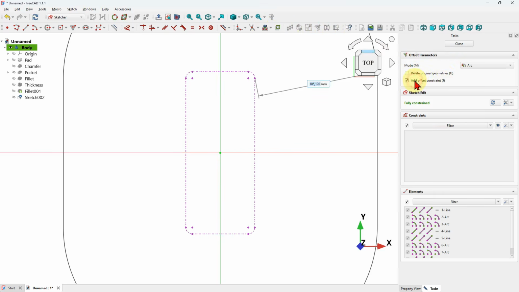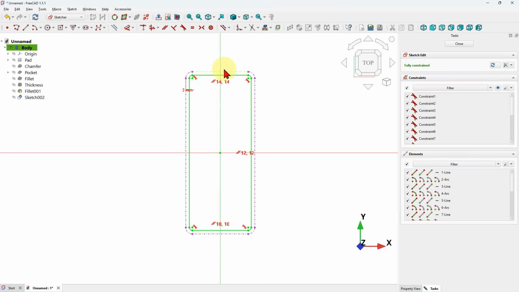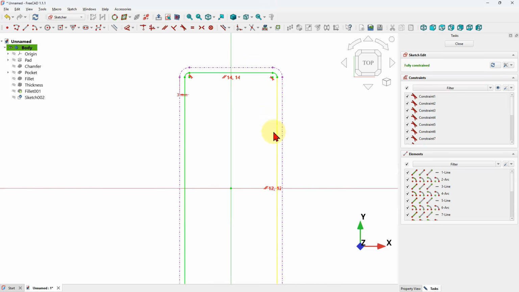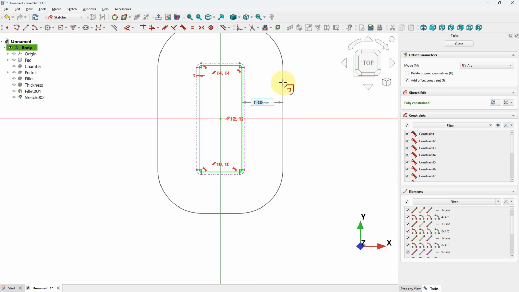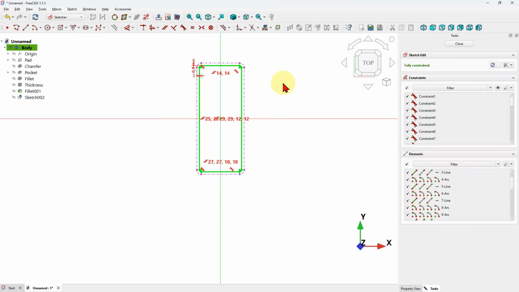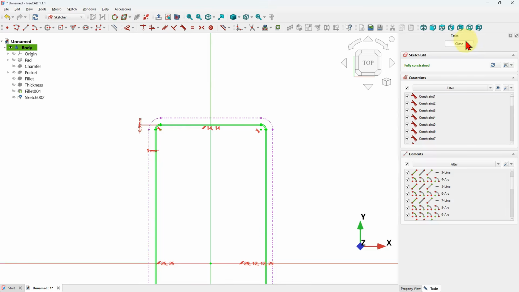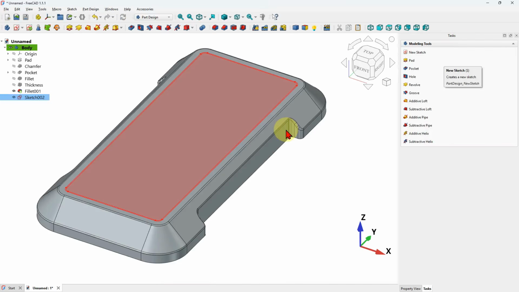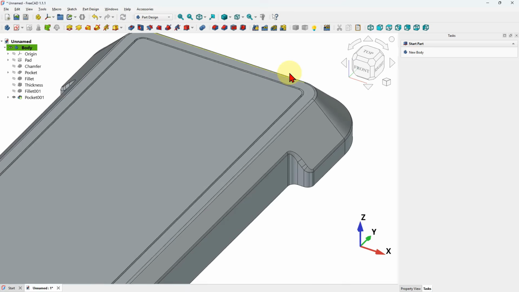I will add offset constraint, and I will say -3 millimeters for the distance for the offset, and I will select this constrained geometry here, this geometry in green, double click and offset, add offset constraint, and now I'm going to say -0.5 millimeters, and here I have two rounded rectangular geometries. I will close the sketch, and next I'm going to use the pocket feature to remove material, and the size will be 1.5 millimeters, and now OK, and this is the result.